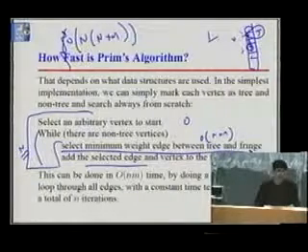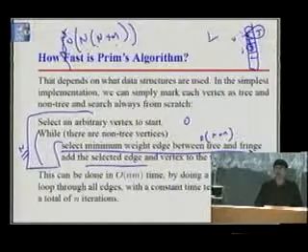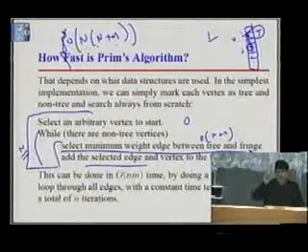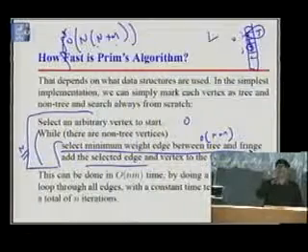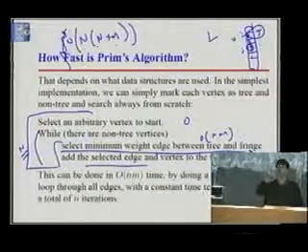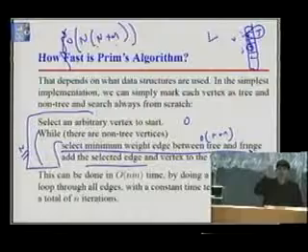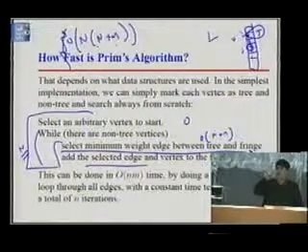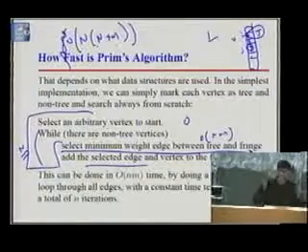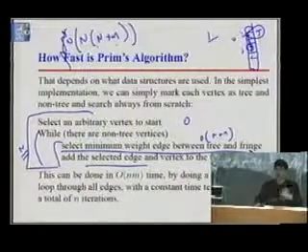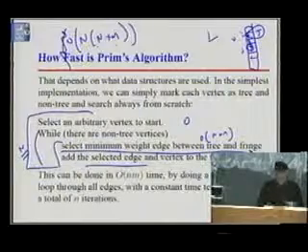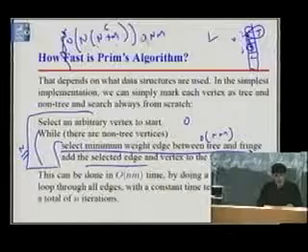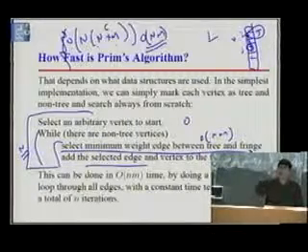We usually think that n is less than m. In a connected graph, the number of edges is always greater than the number of vertices. Does everybody agree, or close to it? What's the smallest number of edges in a connected n vertex graph? N minus 1. So n plus m is always going to be order n if it's connected. Usually m is bigger than n, so we would say it's order n times m. Any questions about it?